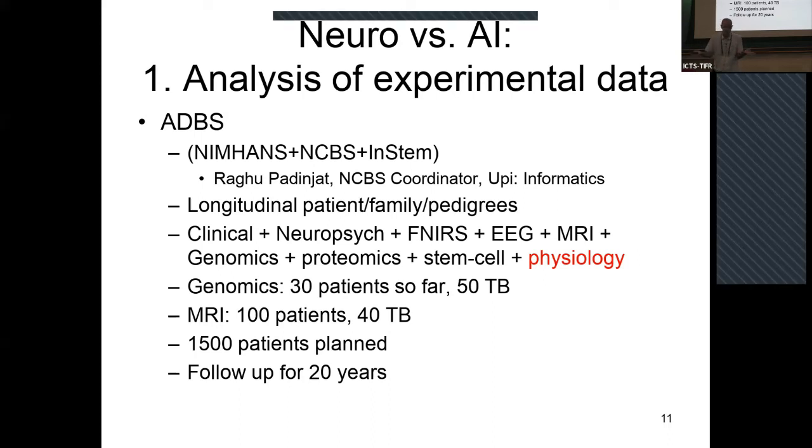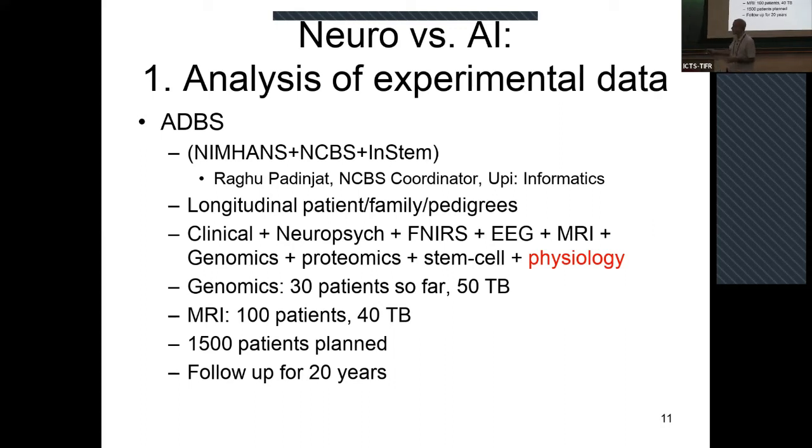It's a fantastic data set. We have families with different neurological conditions, generations of them. So we have a huge amount of interesting genetic linkages there. They've done clinical, neuropsychiatric, functional infrared, EEG, MRI, eye tracking, genomics, proteomics. They have all of these data sets from these patients. We have taken blood from these patients and converted it into iPSC lines. We have cell lines from these. We can now express them and make neurons out of those, and now look at the physiology. So this is an absolutely staggering data set in terms of potential.